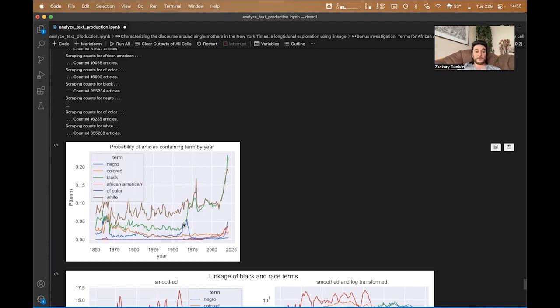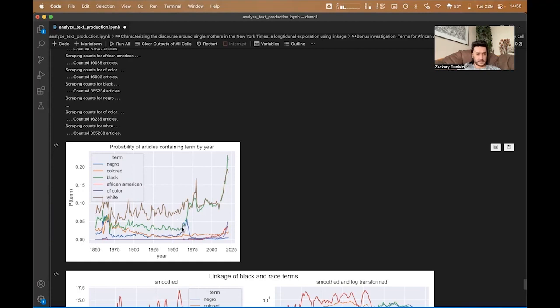And I think the coolest thing that we see here is that white and Black look like they are fairly stable. There's a lot of noise, but they look fairly stable for the history of the New York Times, the 100-year history prior to the civil rights movement. But something happens around 1955.